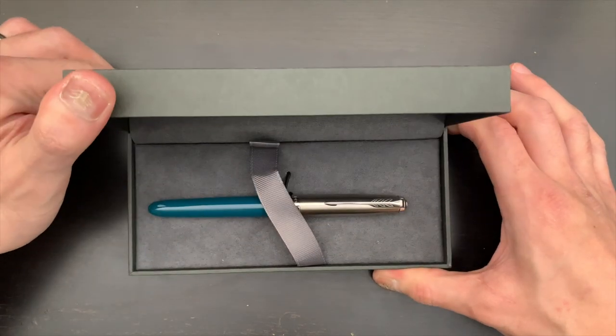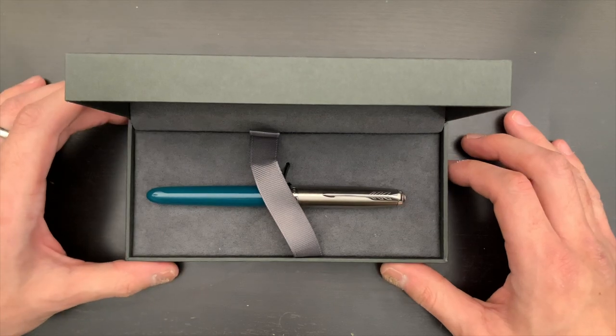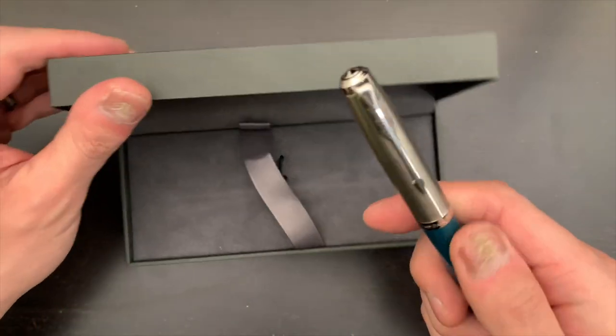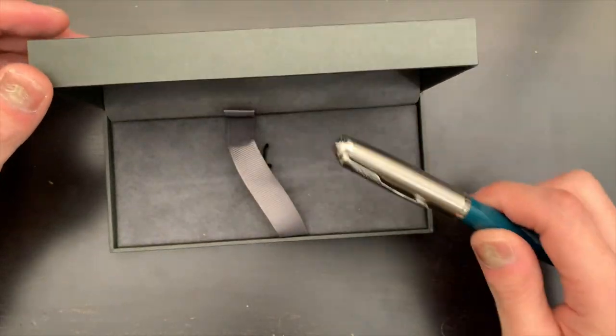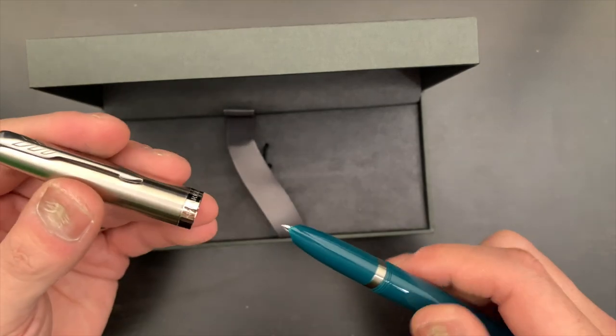It's a clamshell box, it opens up just like so. Here we go, on the inside, check that out, we have our Parker 51. Not a lot of bells and whistles, I gotta say. There's no booklet or anything like that. So we have our Parker 51, it looks like it's a screw cap.